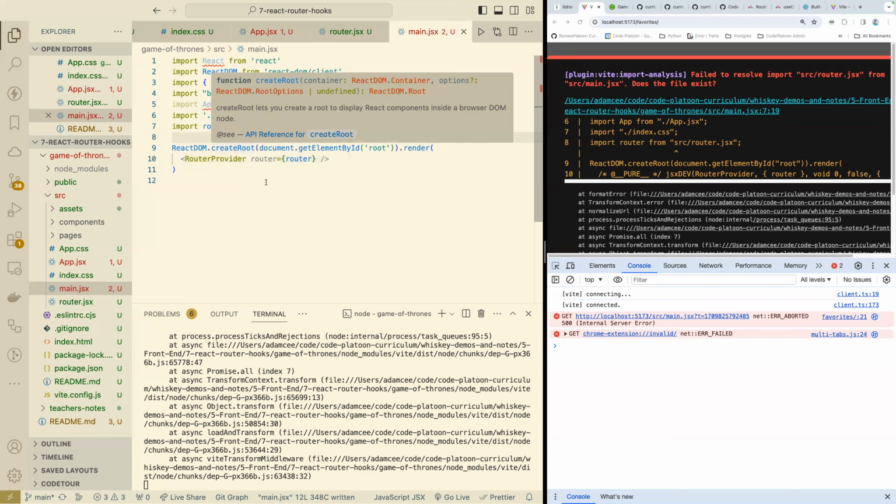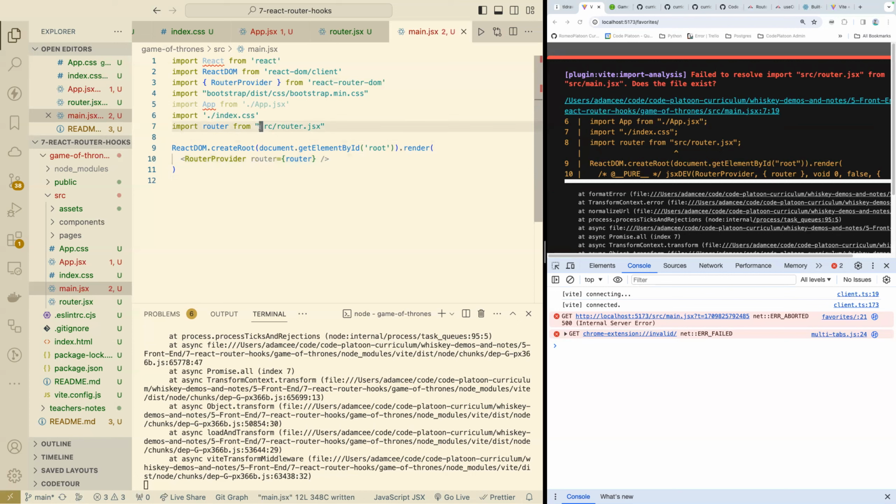Is it because we're already in source? So it's like looking for a source directory inside source? Yeah, exactly. Our import paths are relative. Like here we have ./app.jsx, which is in source, which you obviously don't need anymore, or ./index.css. It's in the same directory as main. The main.jsx is already in source, so our relative path is just ./.